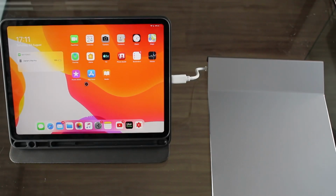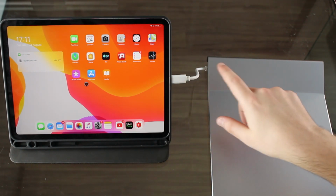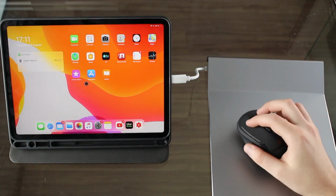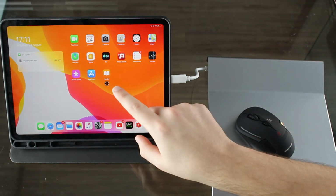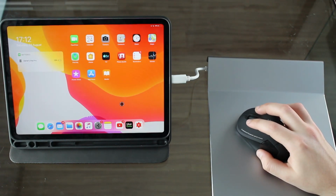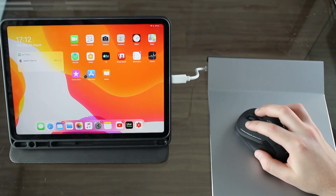Okay guys, so as you can see I have my iPad Pro right here, and I have my mousepad from Voamoco already connected. As I just showed you before, USB on one end, USB-C on the other, they are already connected. And now let me show you all of its features. First of all, of course, it is a mousepad. So I'm gonna have my mouse right here, my Bluetooth mouse, and as you can see, this cursor right here is working, it is fully functional, and the sensitivity, the precision, everything is just so good. I can do absolutely anything I want using this awesome trackpad. I just love it.